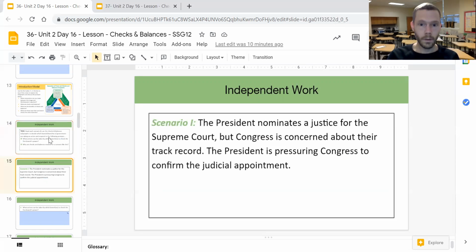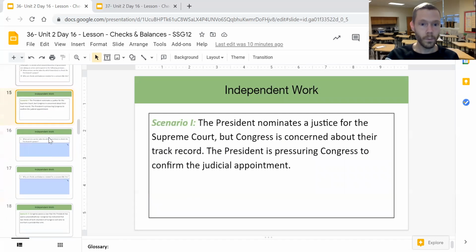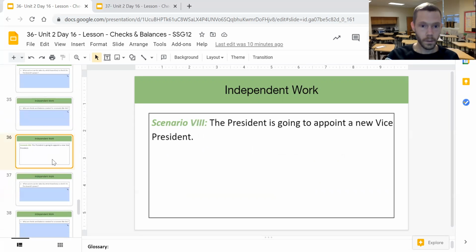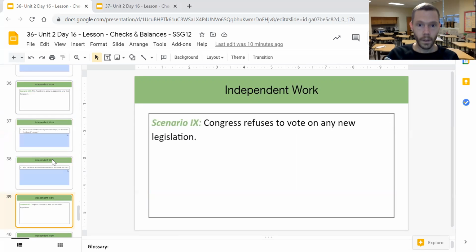These scenarios work their way all the way from scenario 1 all the way down to scenario 9. Let's see, this is scenario 8, and then scenario 9 is here. In a complementary video, which is on the next tab that I designed for students, I chose just a few scenarios to use to help students who may still be in a remote setting, or to help students preview the lesson if they're about to be exposed to it the next day, or even just to recap the material that they learned in class today with you.